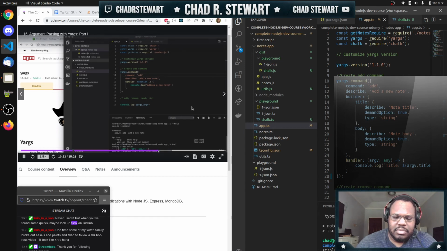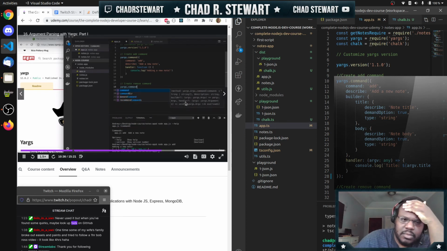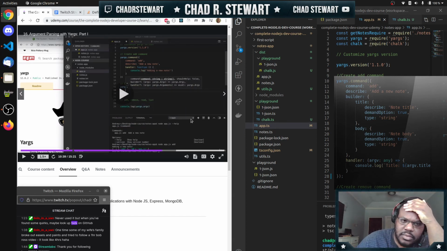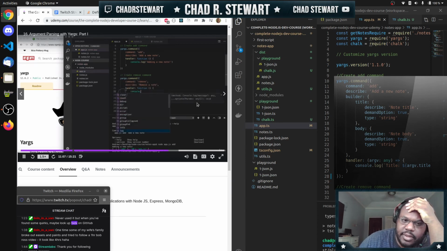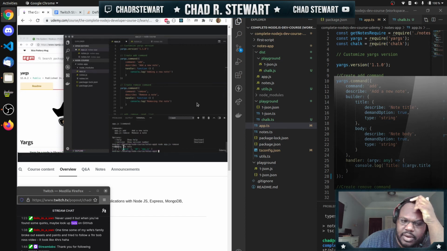Now let's go ahead and add a second command into the mix. Down below, we're going to add a remove command. So create remove command. And once again, we are going to use yargs.command to set that up right here, passing in the options object. We'll configure the command, describe, and handler. It's going to end up listed in our help. Then node app.js remove, and when I do, I can see that removing the note is printing, which is great. That is exactly what we were hoping for.